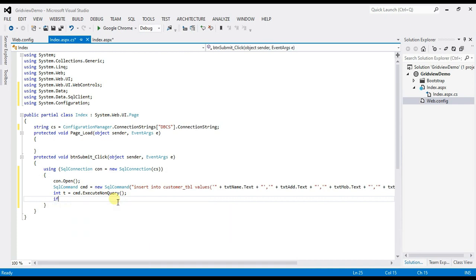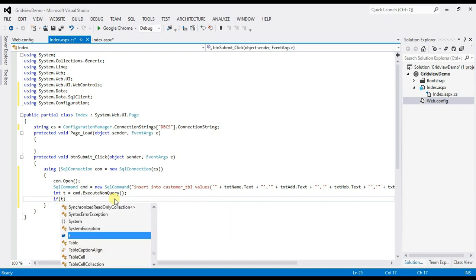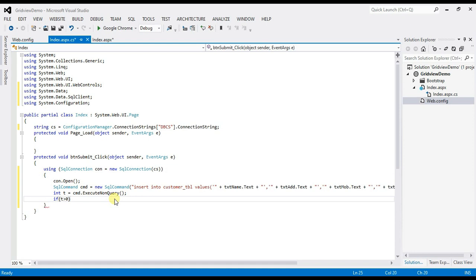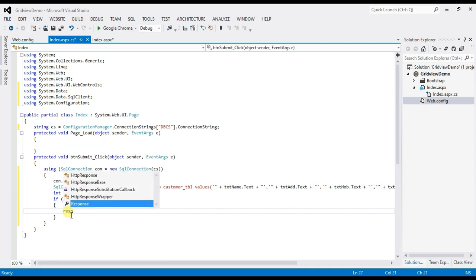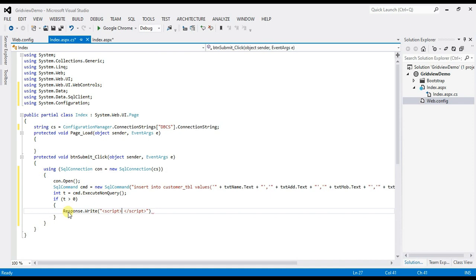If t is greater than 0, Response.Write, double quotation and type here script, close script tag, and type here alert, single quotation mark and type here any words as you like.